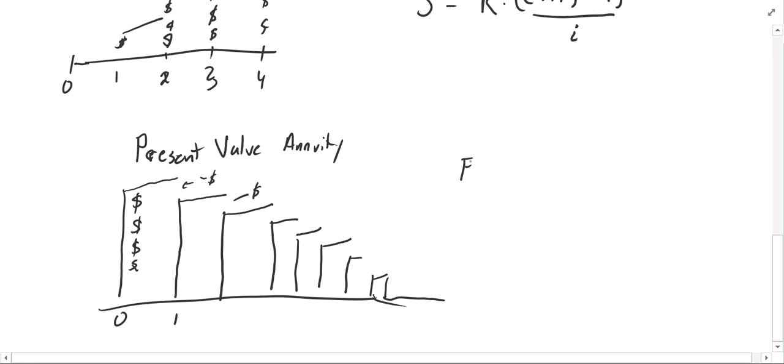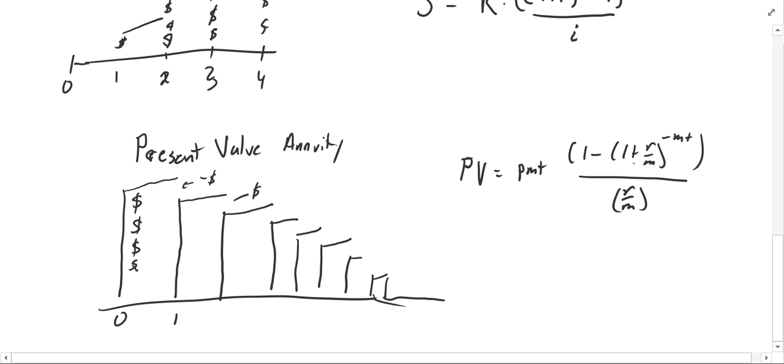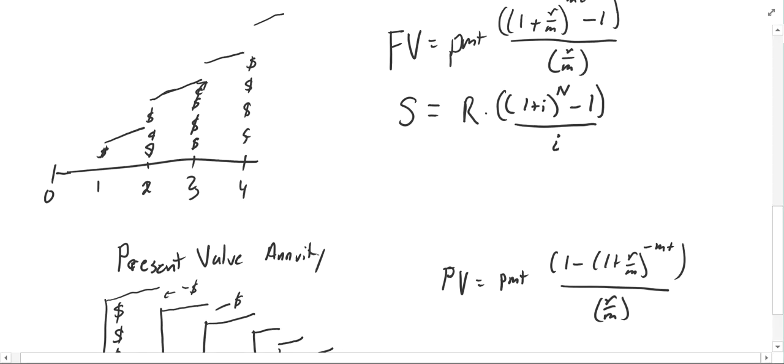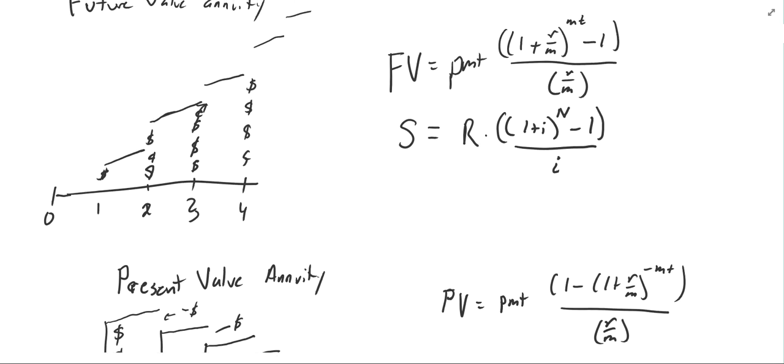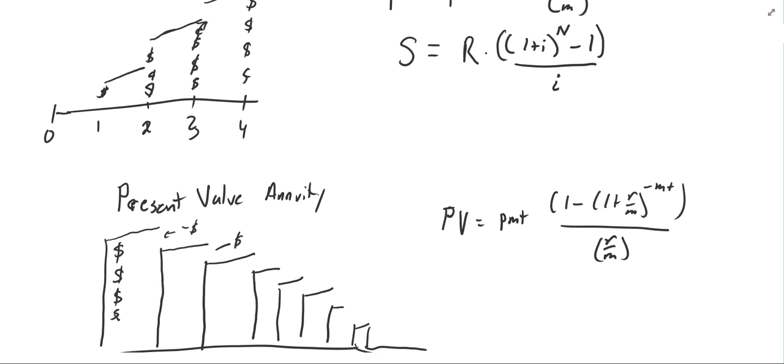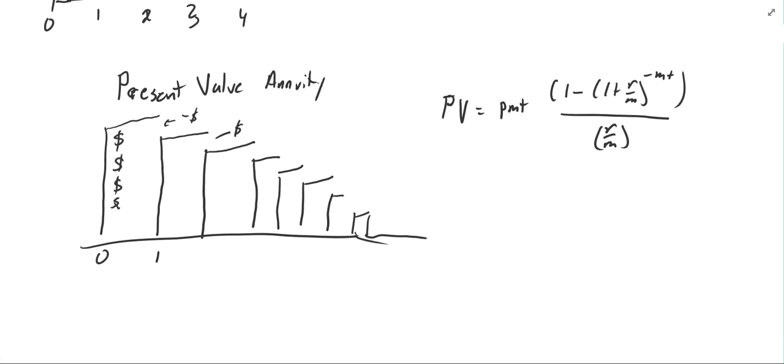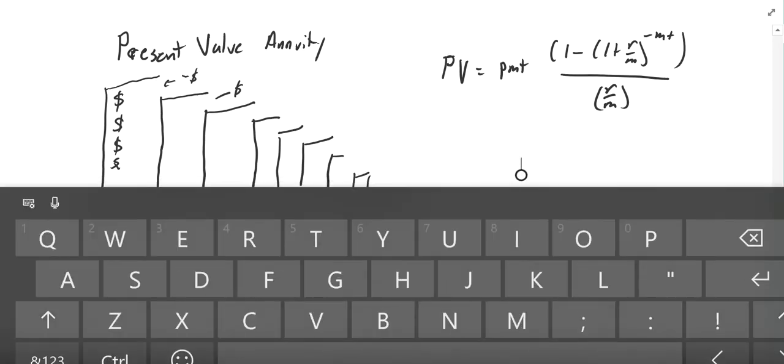And the formula for that typically is PV, for present value, equals your payment again, times 1 minus (1 plus R over M) to the minus MT. There's an extra negative up in the exponent, and in this case you subtract in there: 1 minus (1 plus R over M) to the minus MT. It's very similar to the future value formula, but they are different, and it's easy to get them mixed up. Be sure to pay attention to that negative sign in there.